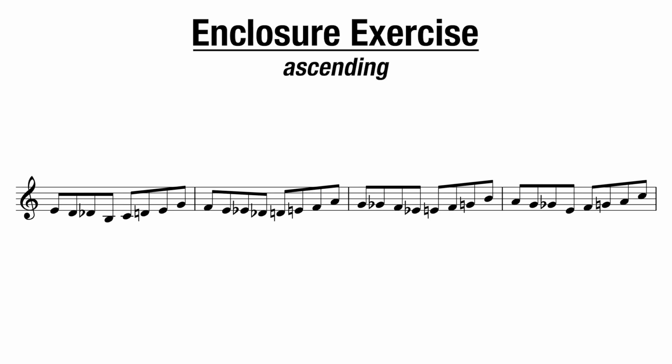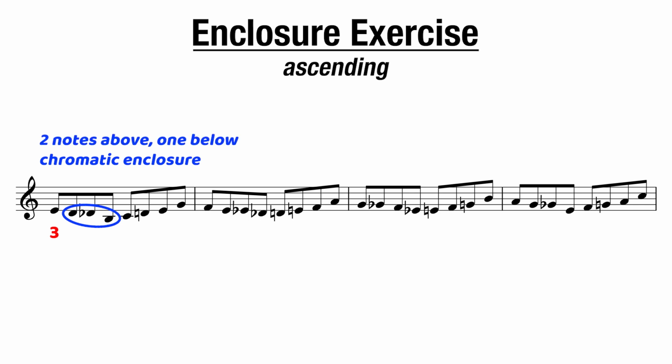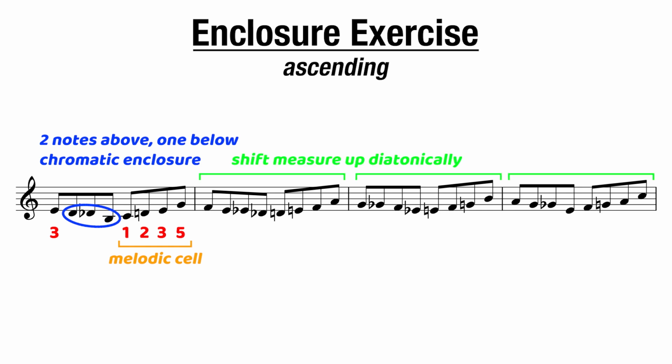So, taking a look at this exercise real quickly. We actually start on the third. We go ahead and jump into a chromatic enclosure. You can see the 2 notes above, 1 note below, and then the root note there on beat 3. And then we jump into 1, 2, 3, 5. Just a little melodic cell there. And of course, we then shift that whole measure up diatonically. So you see it moving up the major scale.